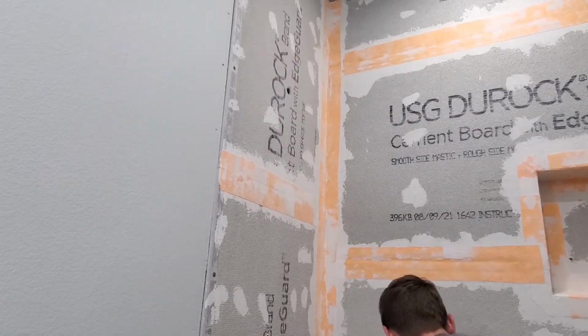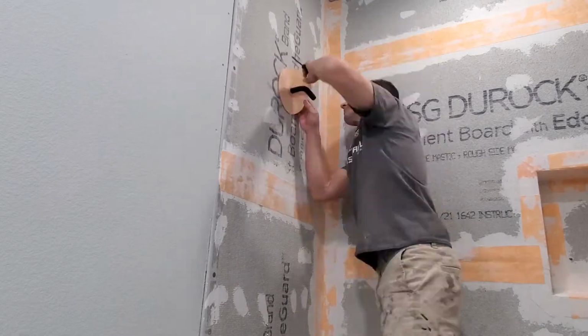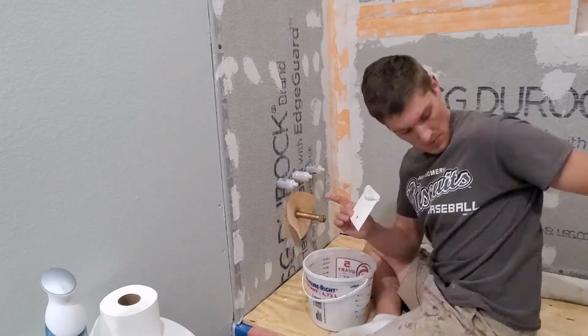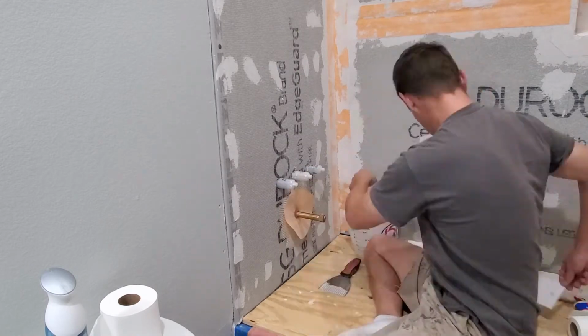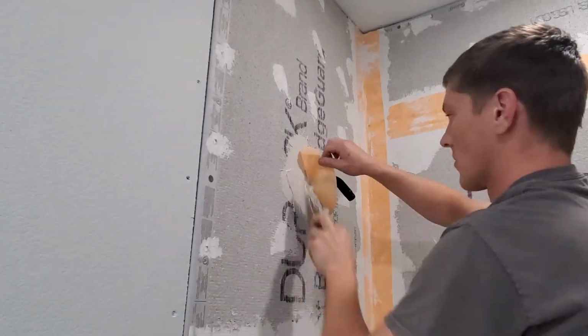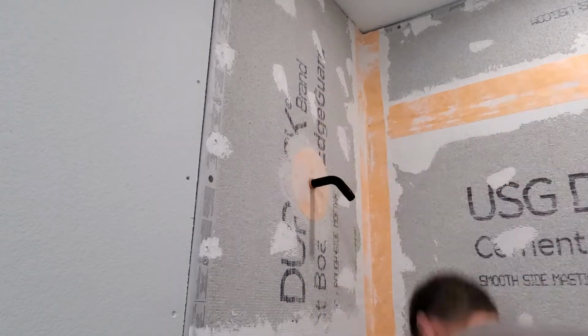So once the shower arm arrived in the mail, I was able to install the seal ring around it. I also verified that the nipple that I have there will work. It's the right length for the tub spout that I ordered, so I went ahead and sealed that around. These go on essentially the same way. You just put thinset behind them and then embed them nice and flat into the thinset.